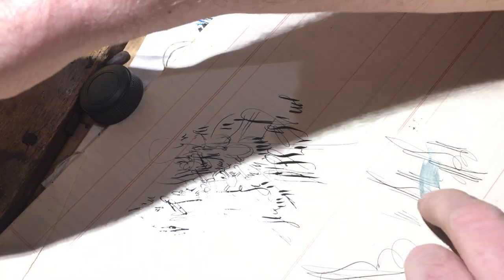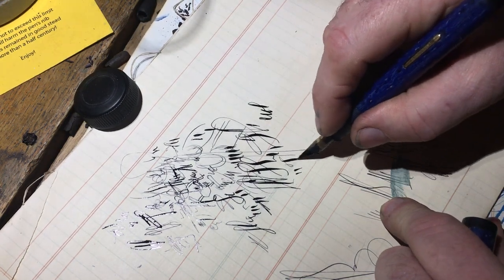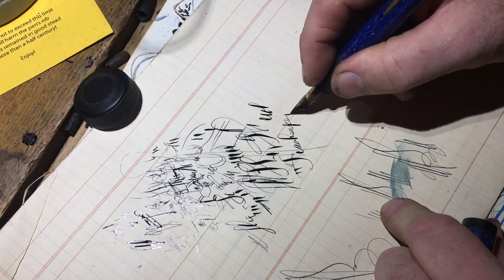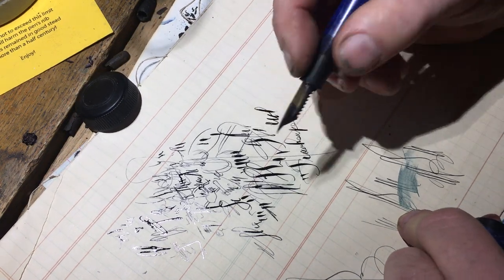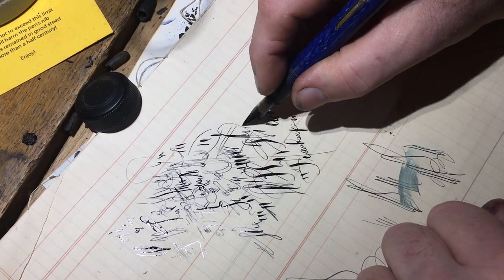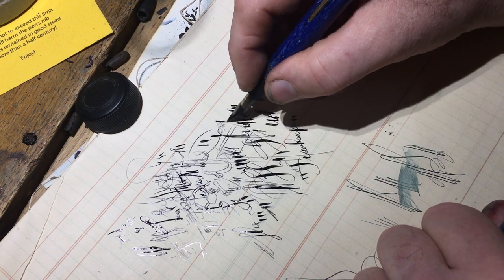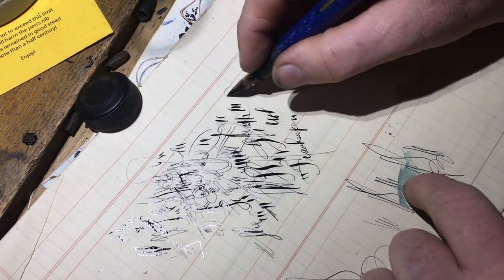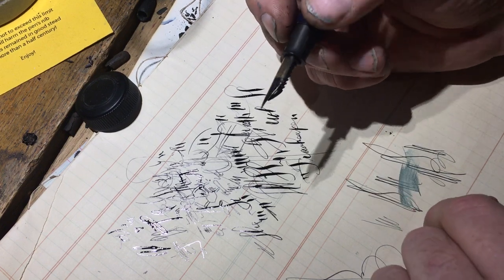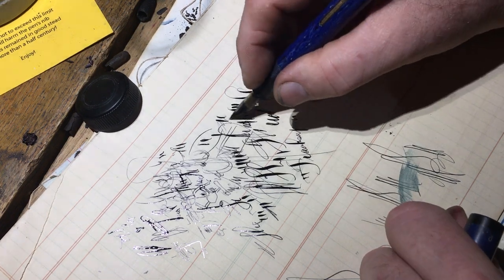When I first started making Frankenpens, remind me to tell you about Frankenpen. I'll just write it down here. Frankenpen. I was trying to figure out how to make them work for me, to carry them around with me, and I thought adding a breather hole would help, and it might have. It might have helped, but it didn't seem to help enough, because I really needed even more ink than what would be in that feed.